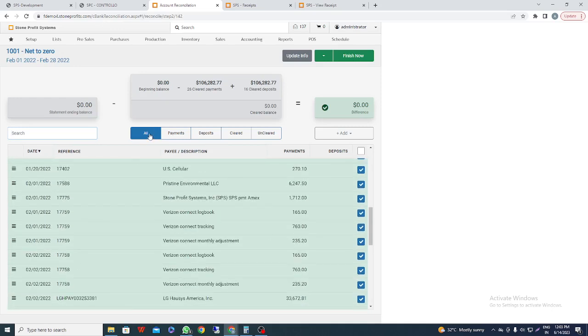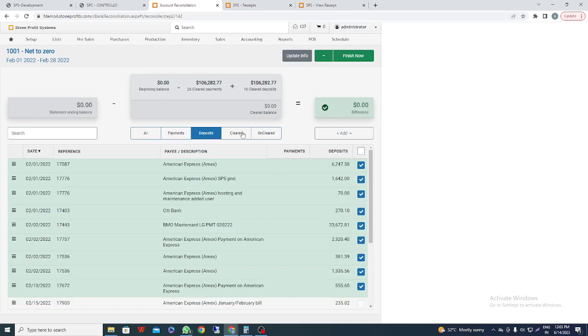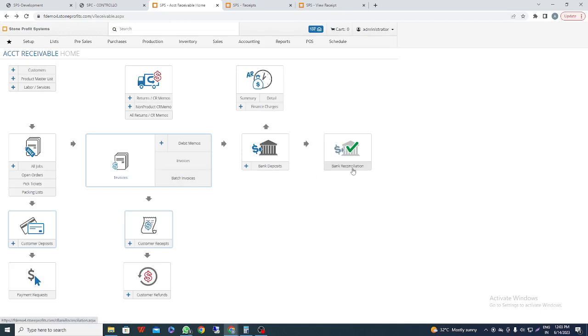You can check all, and you can check the payments, the deposits, cleared payments and uncleared payments. So everything will be there in the bank deposits and you can map them with your bank statements.